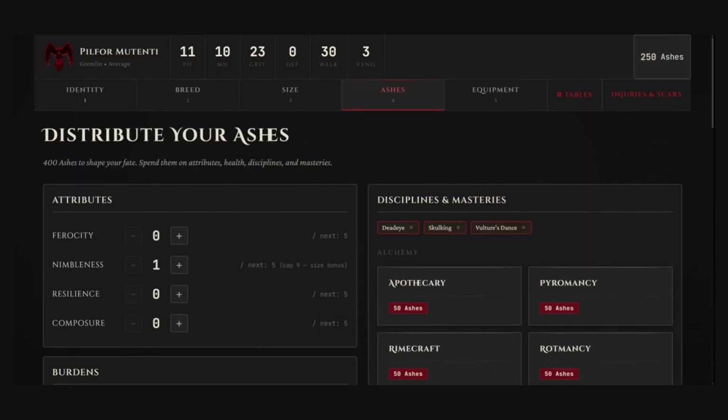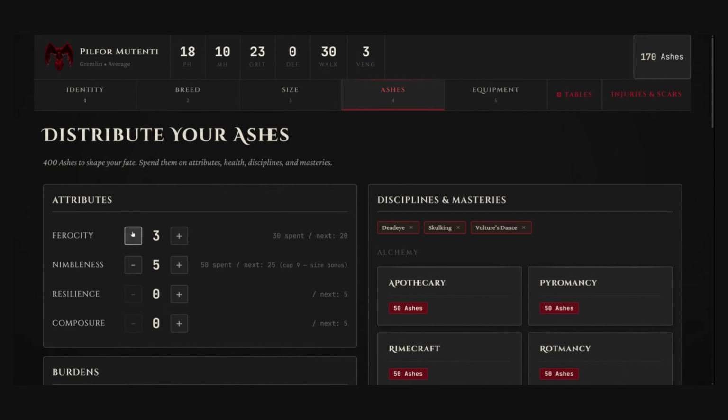Did you want to boost any of your attributes? Yeah, so I went with 3 ferocity. Ferocity is your ability to deal damage in hand-to-hand combat. It also boosts your health. So you notice as we add ferocity, the physical health goes up by the number of points we add. We added 1 nimbleness because of your breed bonus, so that's already at 1. What else did you want to boost? The nimbleness, up to 5. Ooh, okay. He's a serial killer, man. He's sneaky. Very nice. So notice that also boosts your physical health.